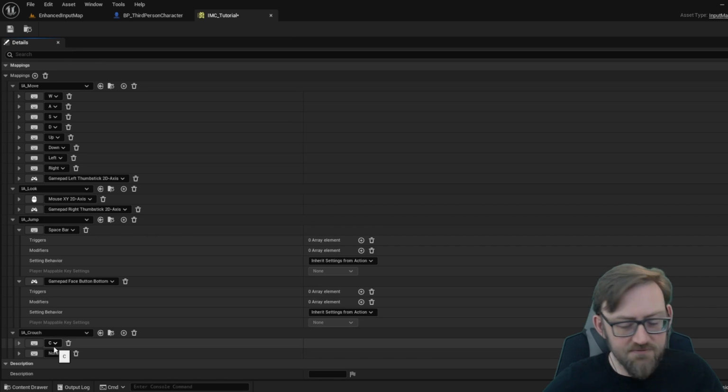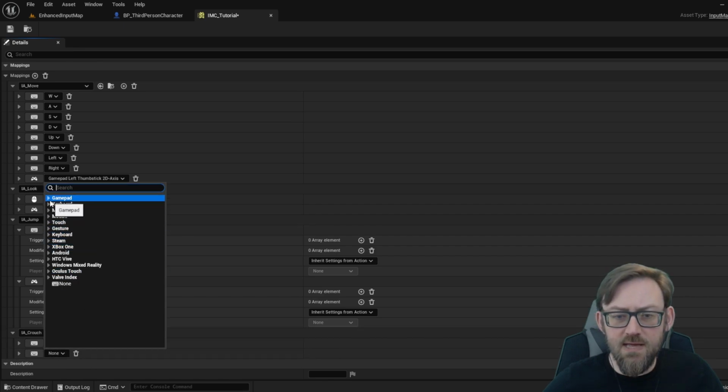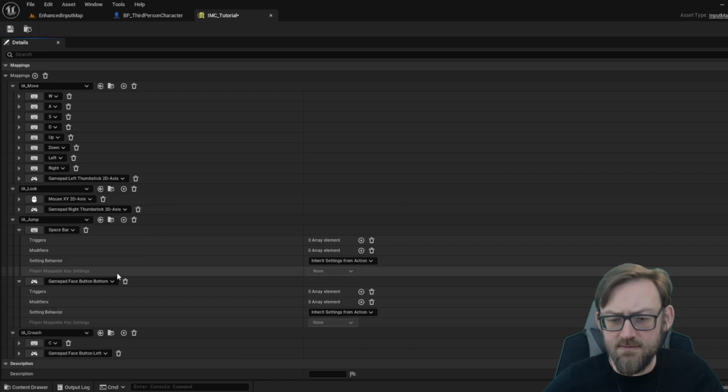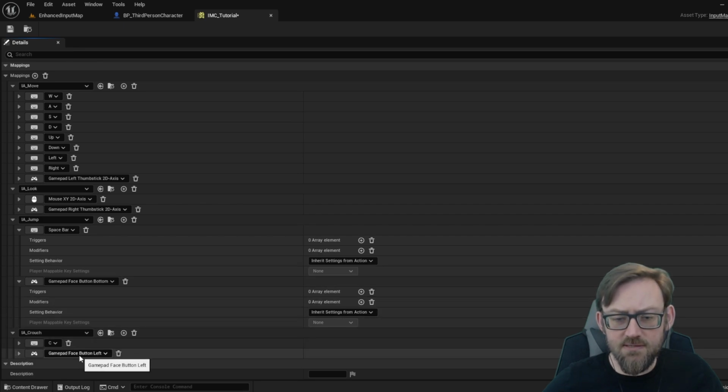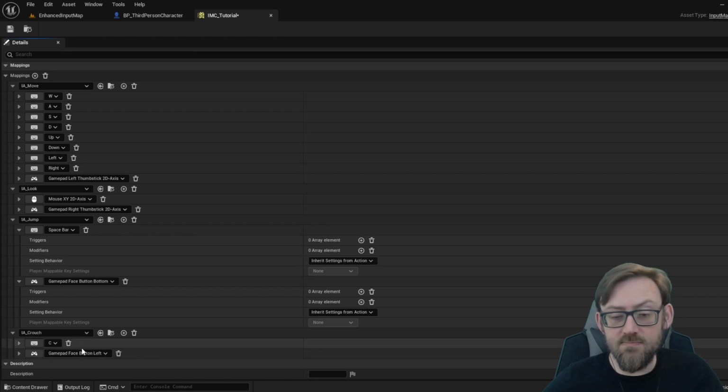Sometimes people use shift or control. And for my gamepad, how about the face button left? These things can be variable. Sometimes gamepad has like pressing down or the left joystick, like pressing it in. I believe face button left will work fine, though, for our purposes today.